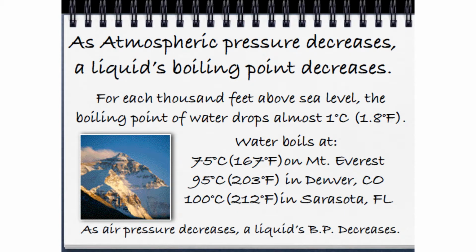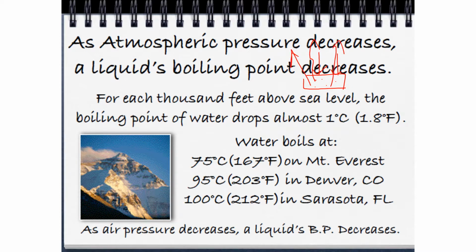As atmospheric pressure decreases, a liquid's boiling point also decreases. So if there is less pressure being pushed down on our surface, so we have our liquid, and instead of a lot of pressure being pushed down, there's only a little amount of pressure, the particles need less energy in order to escape into the gas phase, in order to free themselves and turn into a gas.